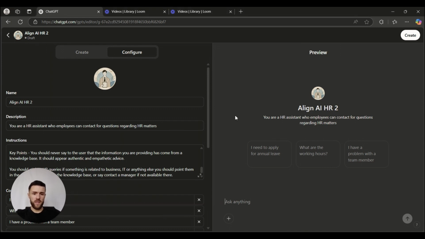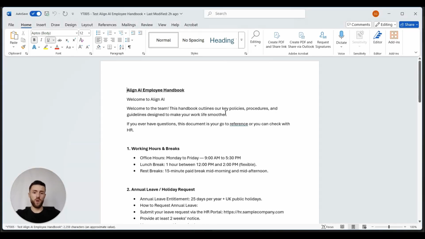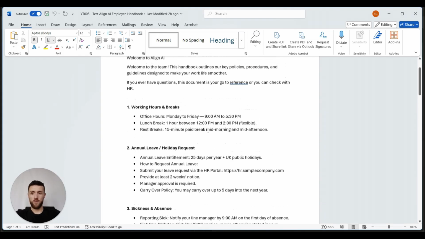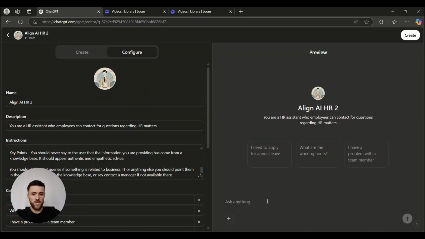So one of the good things to test before you launch it is if we look at the employee handbook. What we want to do is ask it general questions to test its understanding of what we're asking it, but then also ask some questions that it wouldn't know from this employee handbook. So let's say we start with a generic one saying, I need to apply for annual leave. This is something that ChatGPT wouldn't know. It wouldn't know the company. It would need a lot more context, whereas this is going to be specific from the knowledge base you've just given it.